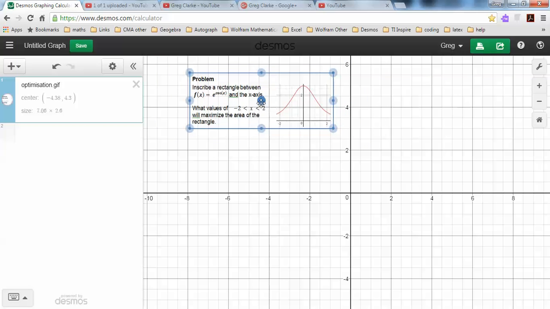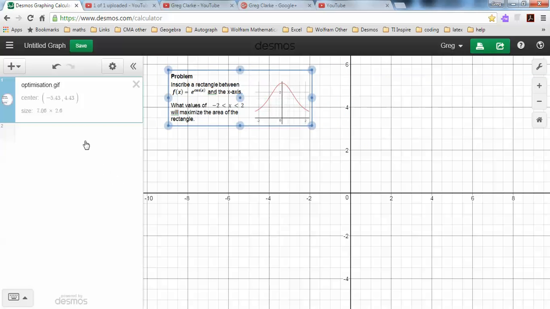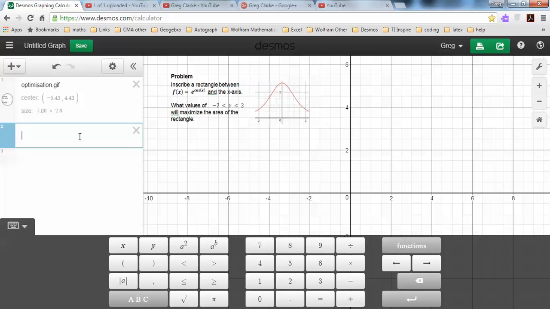and you can see that the problem is basically that we've got a certain function, e^cos x, and we want to look at what size rectangle we could actually house within that and what the maximum area of that would be. So what we do is we just type in f(x) is equal to e to the cos x.